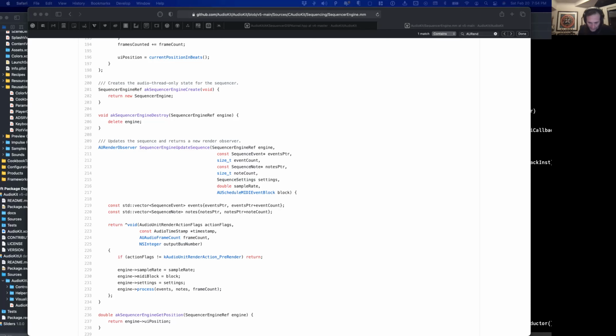Some office-keeping stuff I wanted to mention is that this week I got rid of Easy Audio from AudioKit, and I got rid of the TP circular buffer, because now we've seen a couple of better ways to do things from Taylor. So why have more code that has to get compiled inside of AudioKit for everybody? Those things are gone. Matt Pfeiffer, who's here for the first couple of office hours, wrote a bunch of visualization things, so it helped us get rid of Easy Audio's visualization stuff. So this office hour stuff is actually paying off. People are making contributions that are making AudioKit leaner and better. It's been pretty cool.